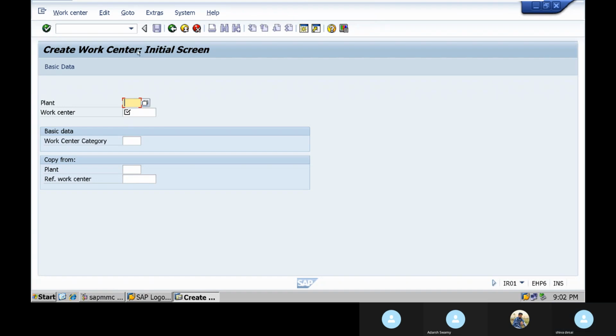From here, I can go to another transaction in two ways. What are those two ways? I want to go for another transaction from here.